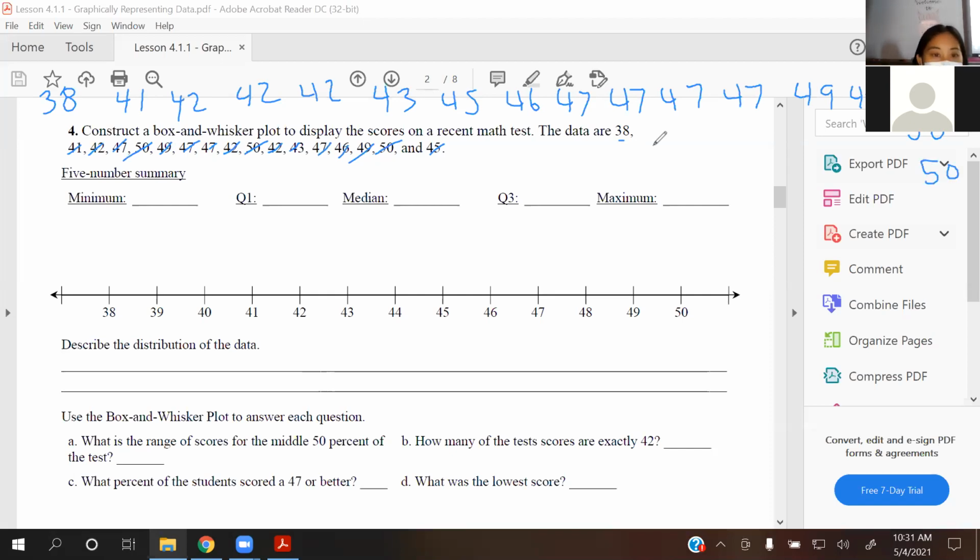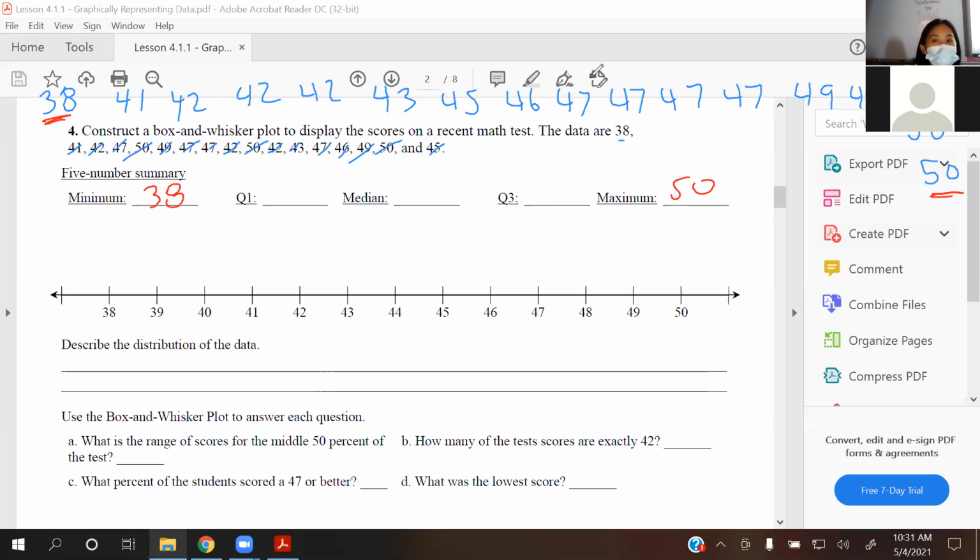Okay, so I think that's my smallest to biggest. It kind of sloped downwards at the end, but that's okay. So once you've ordered it from smallest to biggest, then you can start calculating your five number summary. Starting with the most basic one, we have our minimum and your maximum. All right, minimum and maximum placed down.